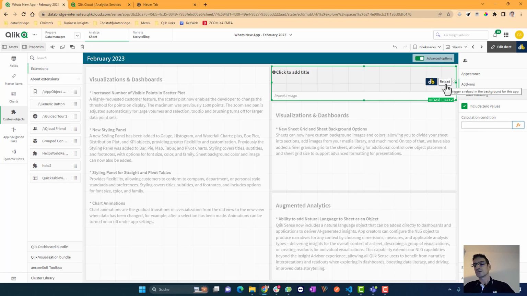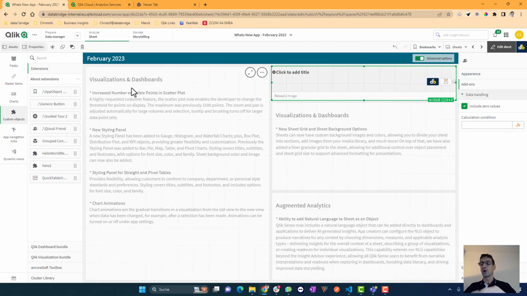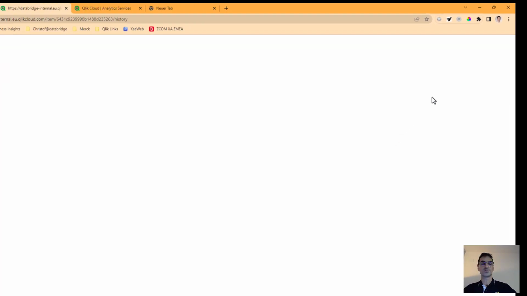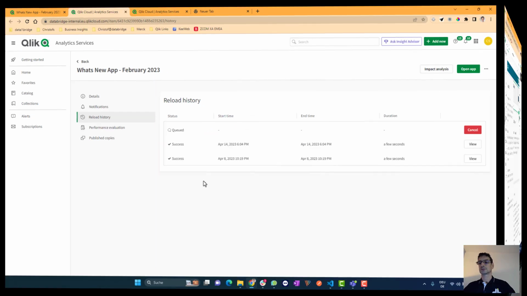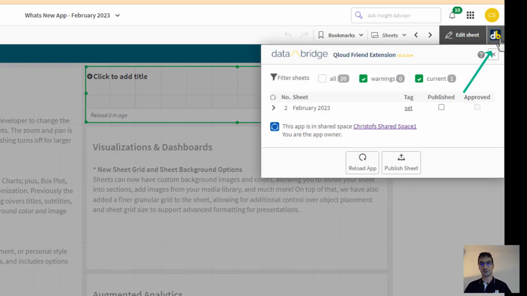But the reload button, first of all, triggers a reload through the Cloud API. It's not the engine API, so you don't need to own the app. Still that will trigger a reload, and it shows that animation until it will reload. In parallel, you can also check this little icon here and see the status from here. And now it's reloading, and soon it will turn either into success, which I hope, or into fail, that you need to inspect what happened in the script. So this is success.